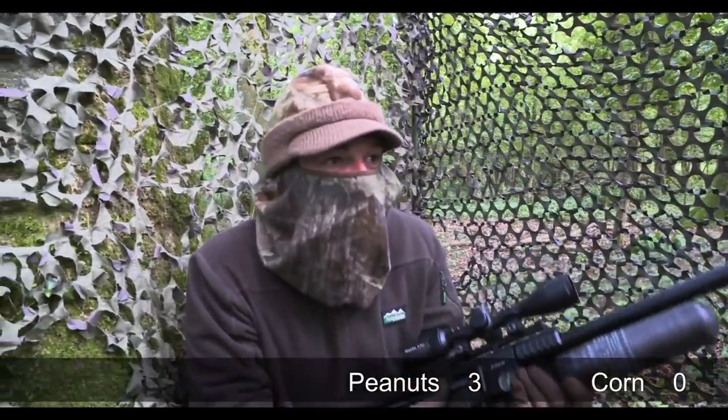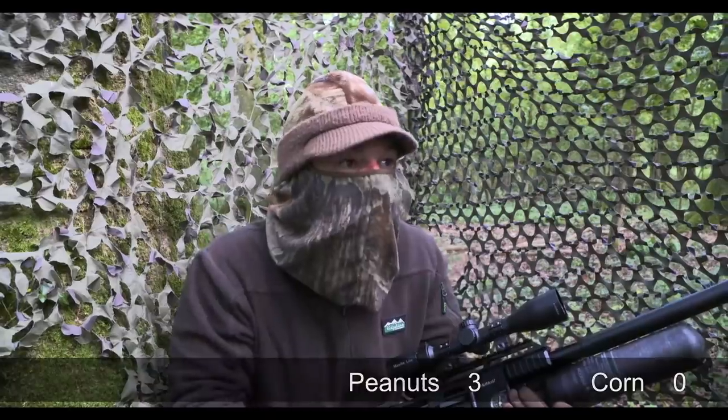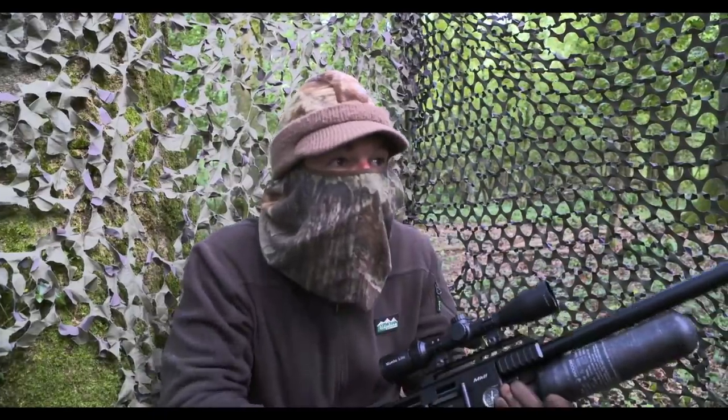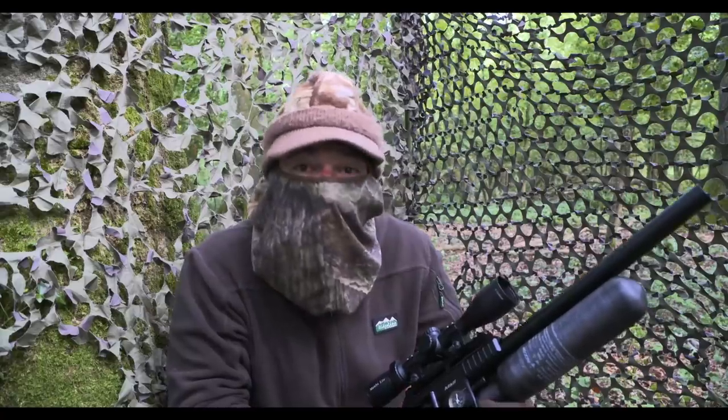And there's another one to the peanuts. Now, it looked for a moment like that one was going to get wedged between the rope and the feeder, but it dropped pretty quickly and it was another very clean kill.